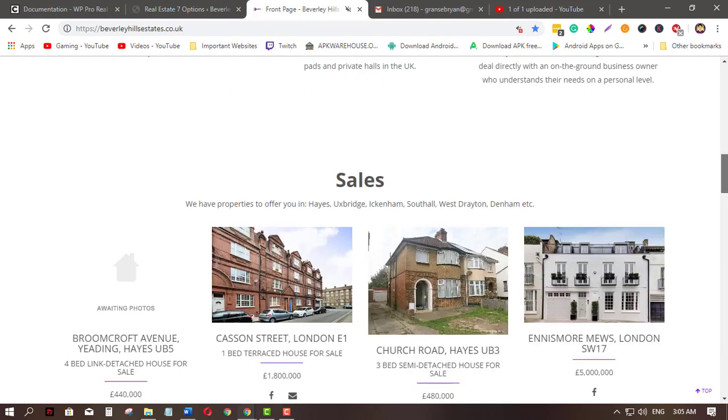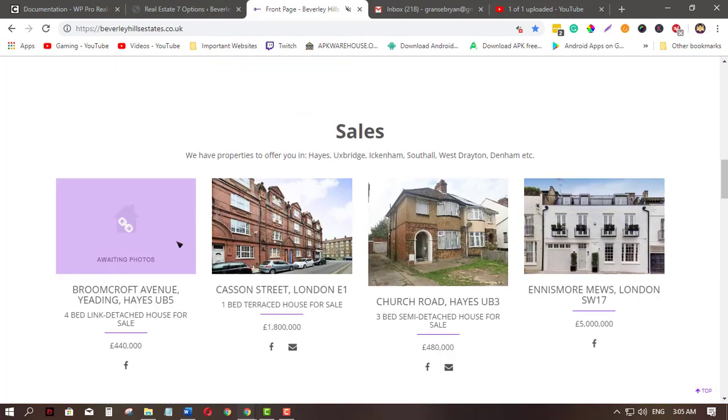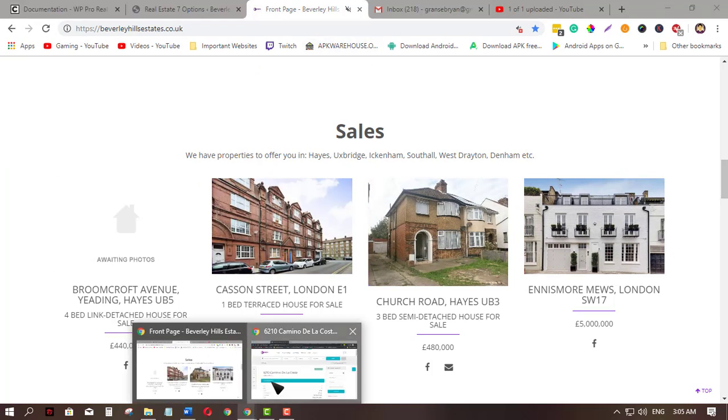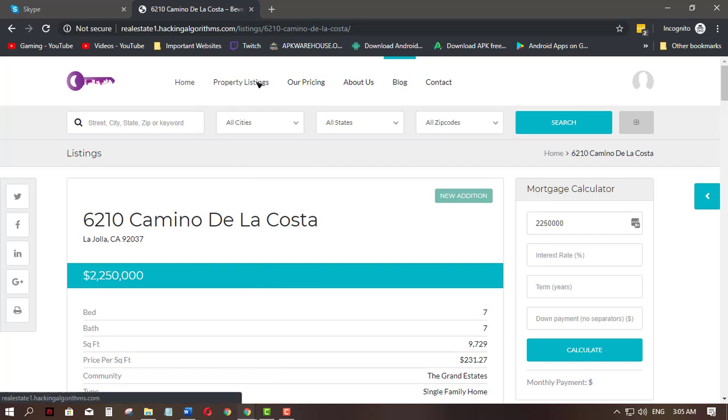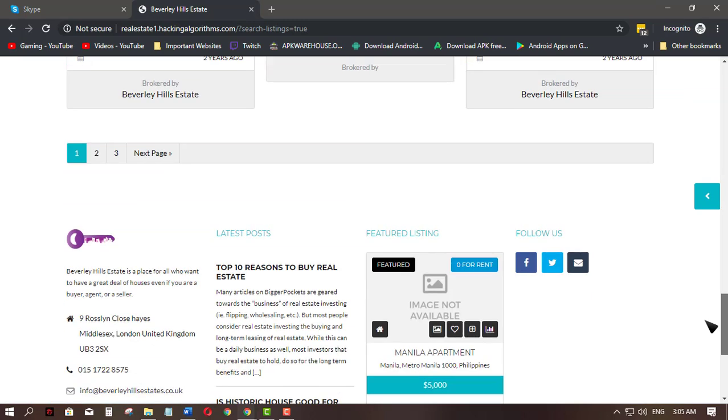The last thing is I need to add these three properties here, and of course we'll delete the listed property here, which is only for testing, so you see that it works.